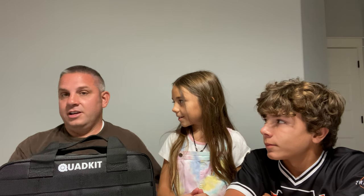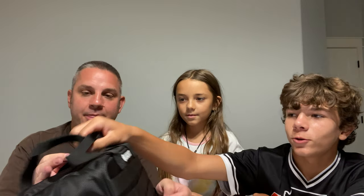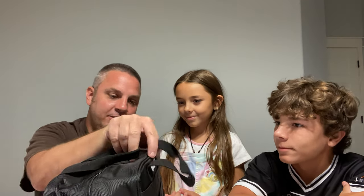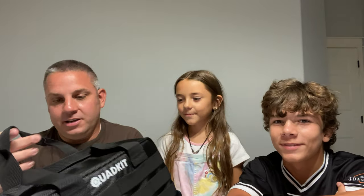QuadKit, which we recently purchased on Amazon because, as the ad says, we have a SUV and we might need this sometime. So first impressions, it's black. It has two handles, perfect for carrying. It feels good. It's thick. It doesn't feel cheap. This is nice because it's modular, so you can add to it if you needed to. I like that. Yeah. It works with my backpack and whatnot.